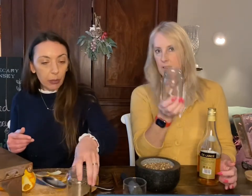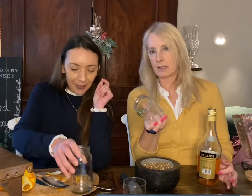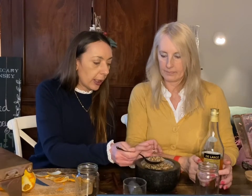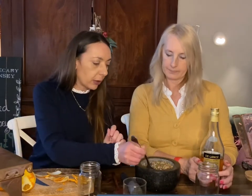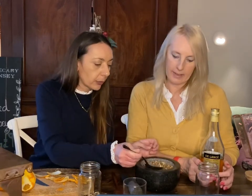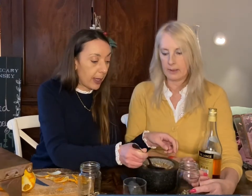This is just for us at home. This isn't for resale. These are sterilised little mason jars. I'm going to suggest that we put about a good spoonful of the root into the jar. This one is a really decent sized spoonful. Oops, I'm making one hell of a mess. You are, aren't you?